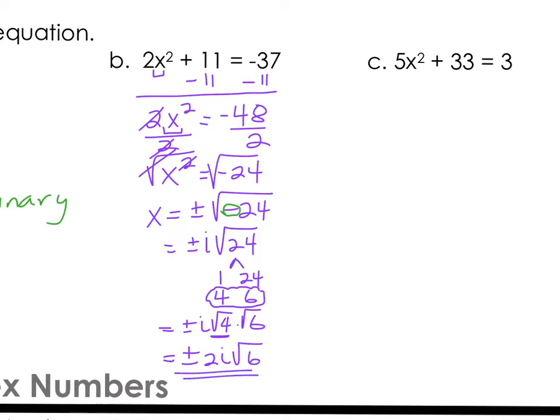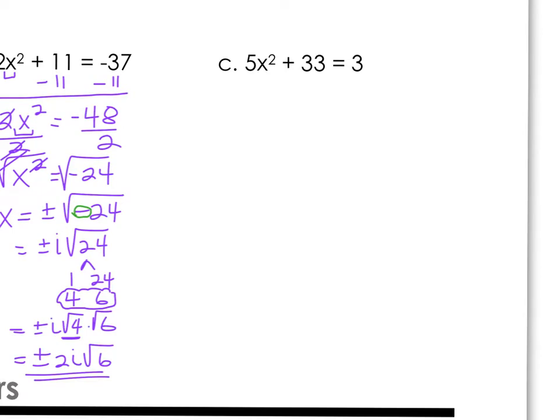Since it's all a product, you can write it in any order. I like to put the i constant out in front of the square root, so it doesn't look like it's on the inside. All right, let's move on to the next one. Actually, I'm going to have you try this one. Pause the video and see if you can get x by itself. When you think you've simplified completely, press play and we'll see how it went.